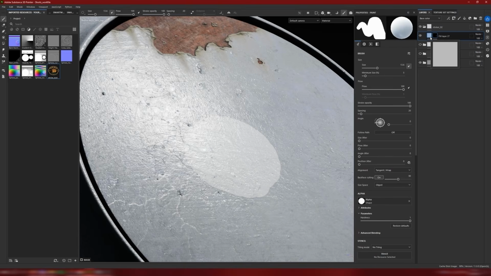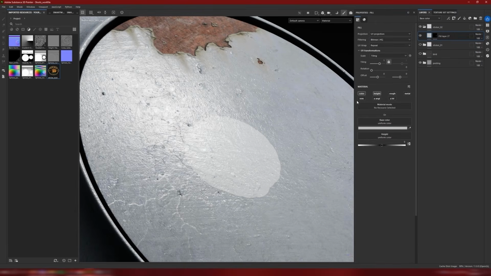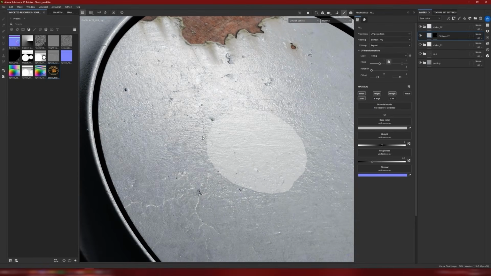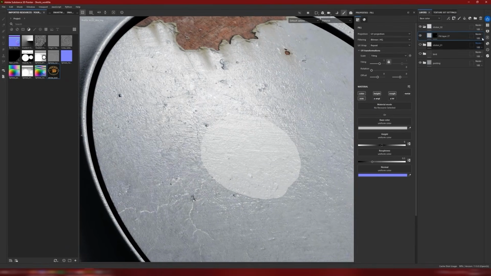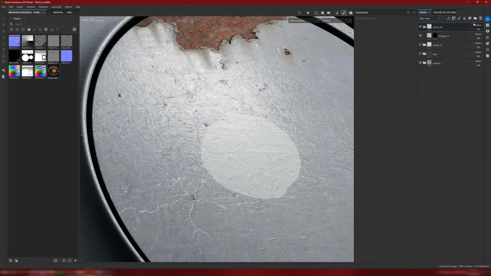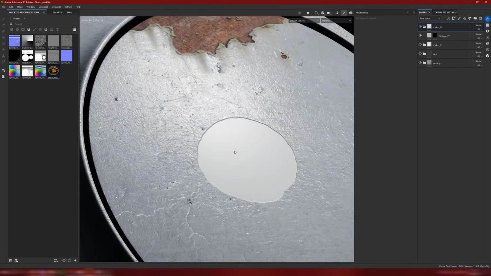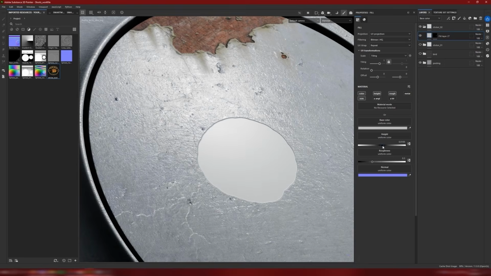So one way to fix it would be to enable your height and normal and roughness, of course, but as you can see, it's not really doing anything. Even if you apply the normal to every other channel of the fill layer, it won't do anything. The reason being, you have to apply it to all channels on your folder. Now the height will change because the paint layer here has a positive height, and we put it back to 0 with this sticker layer. So just kind of tweak your height layer a tiny bit and it should work.